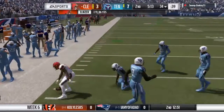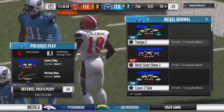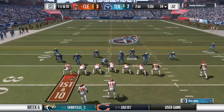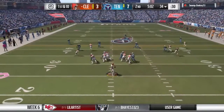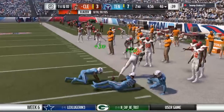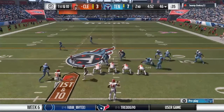The throw to the left side, caught by Coleman. A nice pickup there of 11 yards, and it'll move the sticks. And just a small glimpse there as to why they like this rookie so much. And that's why they lit up a little bit in our meetings with the coaching staff. Yeah, when we talked about him, they did. Yeah, they like his work ethic. This guy's running every route well in the route tree and getting better at it all the time, really honing his game. They expect a pretty good jump out of him as things continue to move on.